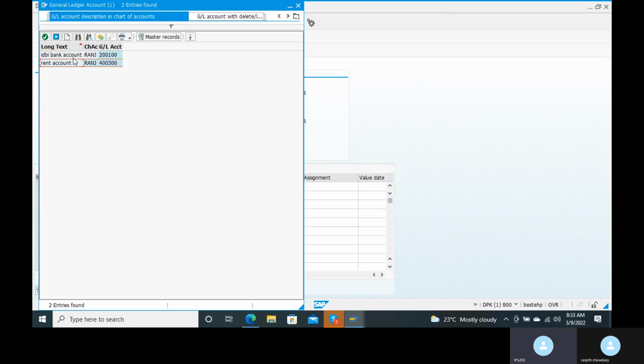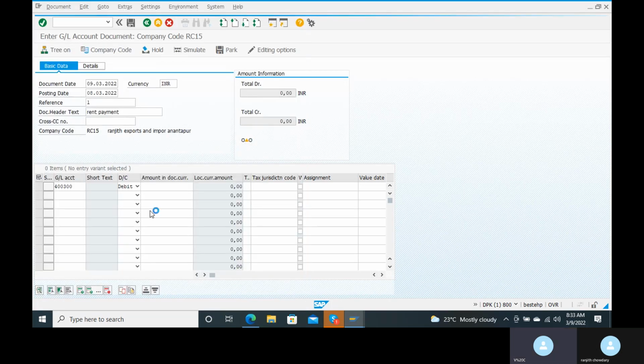Take out the Citibank, IDBI bank account, right? I think so. Yes. Here give the credit. Post one document, that is 50,000 or anything. Amount in document currency. We are posting the document, right? So local currency means what the system is using. Okay, give 10,000 also here. Credit amount, yes. Give the 10,000. Click on the enter.